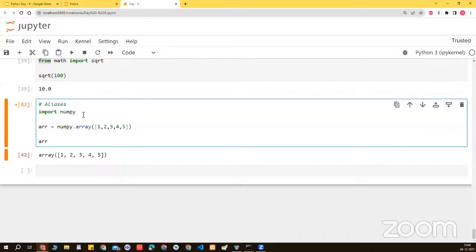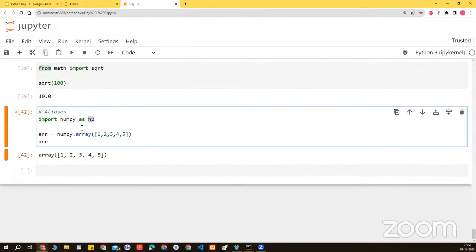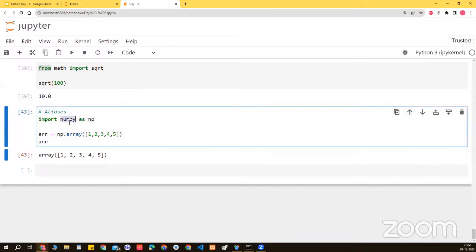So in order to make my life easier, I can just use an alias like this. Instead of calling numpy.array, I'll just call np.array. It still works the same. So it is just to make the module names shorter and more readable, if you may.